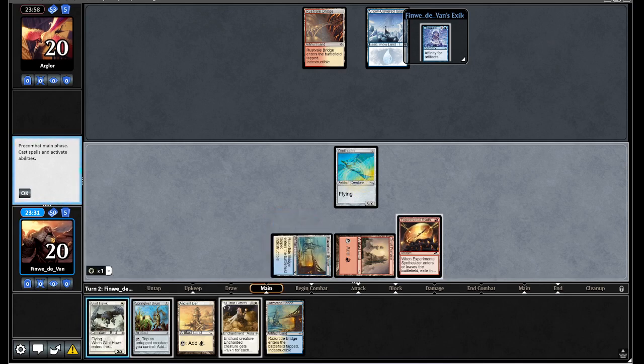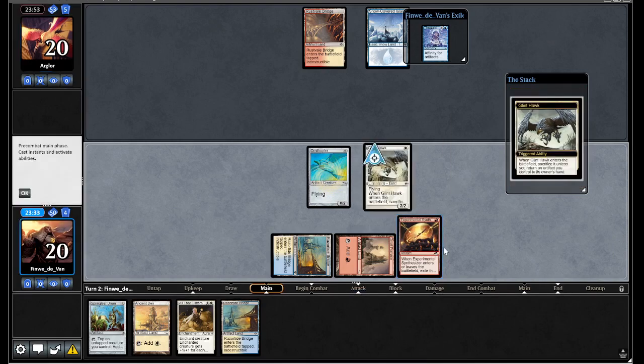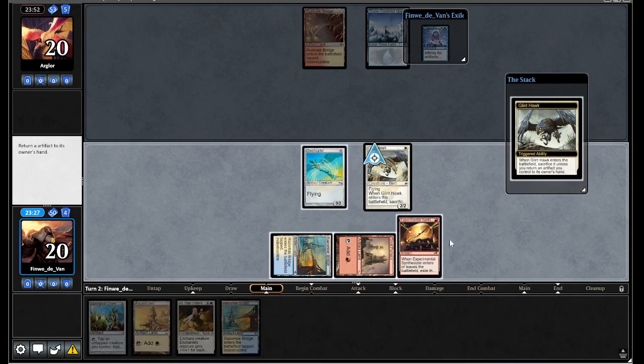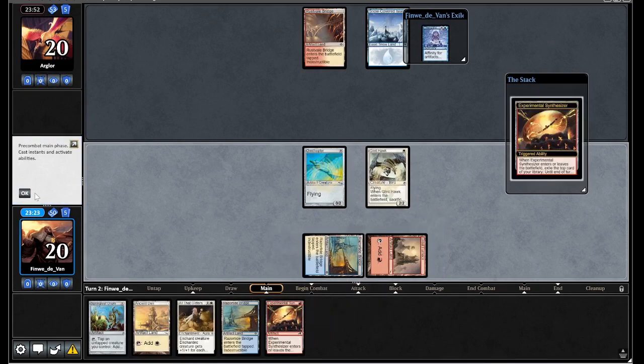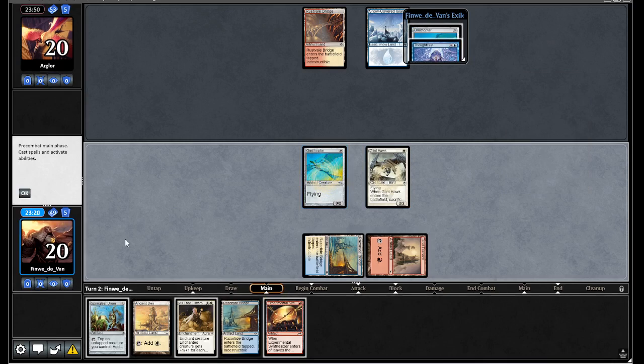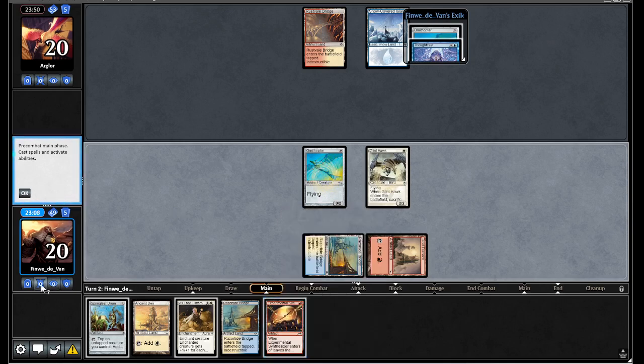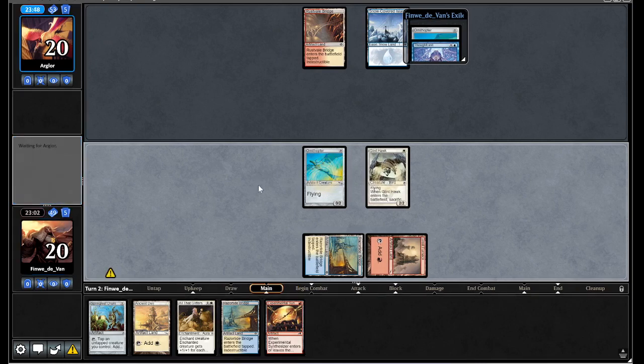So well, let's try again. So I play this one, I get the synthesizer back. Yes, I want to return the synthesizer. And if I click OK. Why is there nothing on my stack? This is not even a choice, it has to be exiled. Why is this not exiled? Maybe it's a bug. I don't know. Well, another reason not to play this deck, I guess.